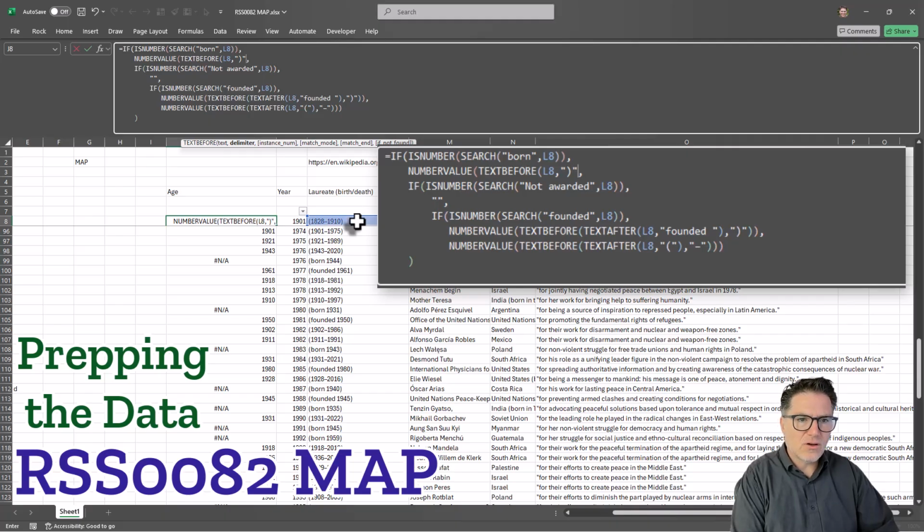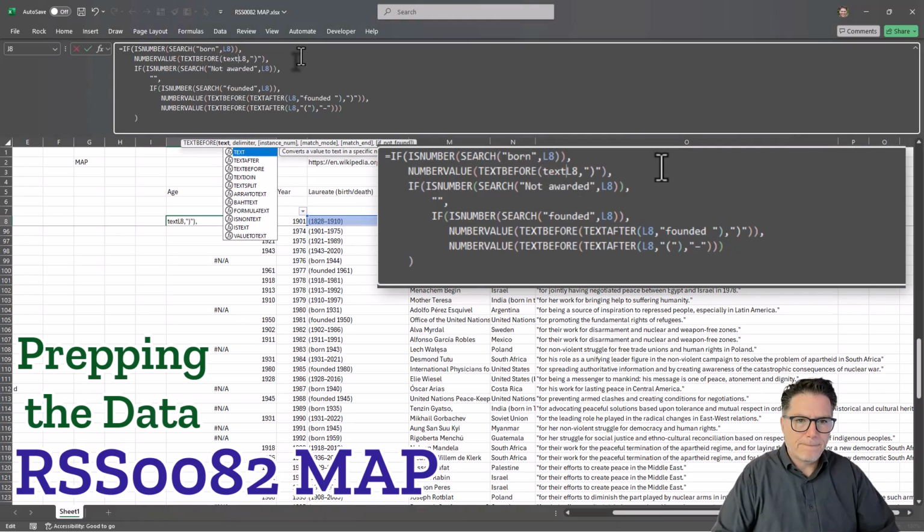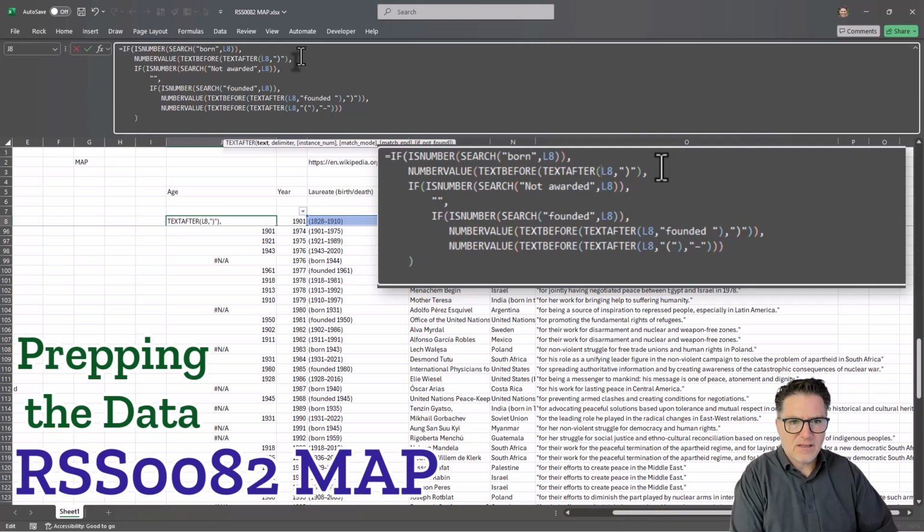Then I'm going to close that text before, and now I want this whole thing to be a text after, and we'll take that L8 and have the text that it's after be born with a space, and then we will close that text after, and we need to close the number value here, and that gets me to logical test, value if true.